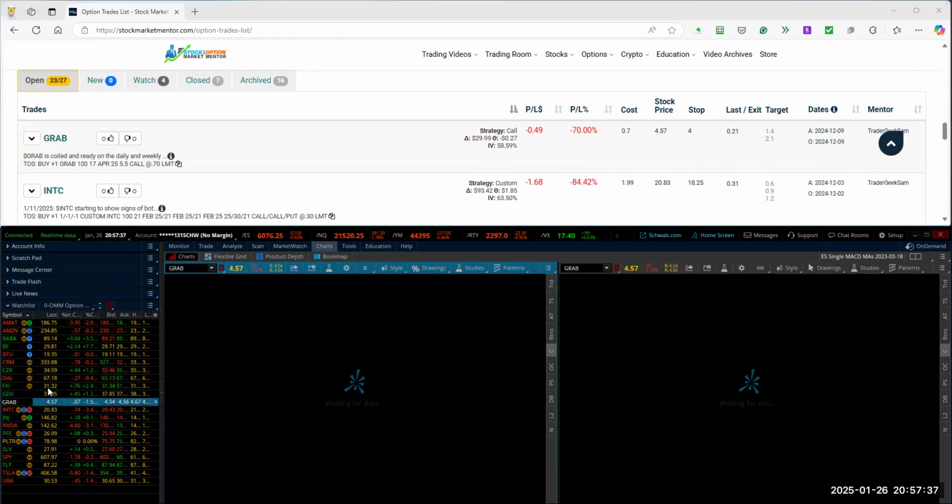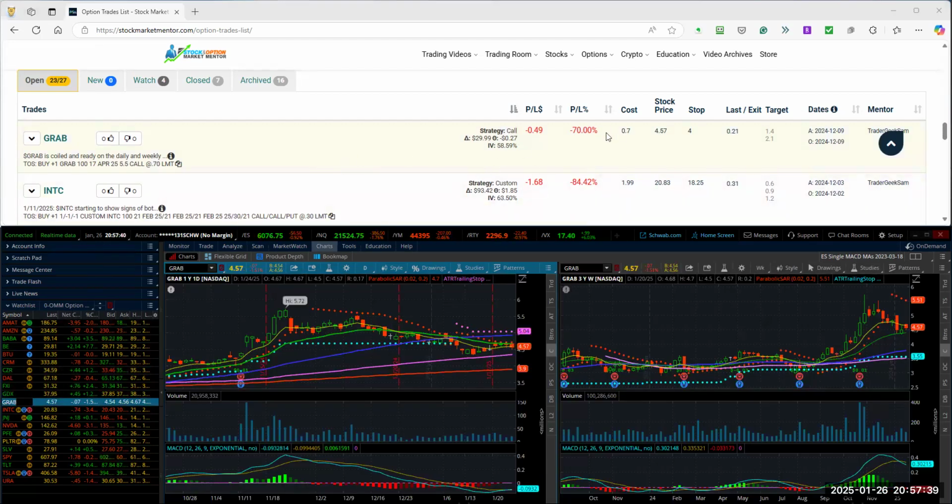GRAB is not doing terribly good and not terribly bad. It hasn't made a new low, but it certainly has zero momentum. Here's a parabolic stop and reverse right there at about $4.70. If we can hurdle that and close above $4.70, we can get up to the 50-day or the ATR trailing stop at 5.04. Boy, that would be nice, and would get us to attack the upper high and probably put us in a profit zone.